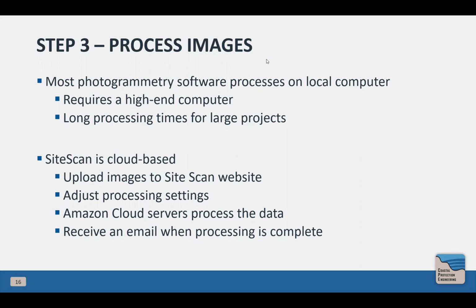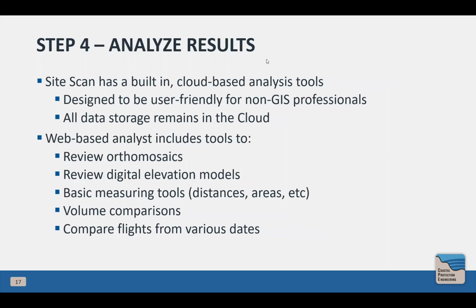Another thing that's different with Site Scan is it has tools built into the web browser. Once the data has been processed, you can analyze it within the web browser itself. All the data is stored online, and it's designed to be user-friendly for non-GIS professionals. Some of the things that you can do are reviewing the orthomosaics and DEMs. You have some very basic measuring tools, you can do volume calculations, and you can even compare various flights. So if you fly the same flight day after day, you can compare 2 different flights to each other.